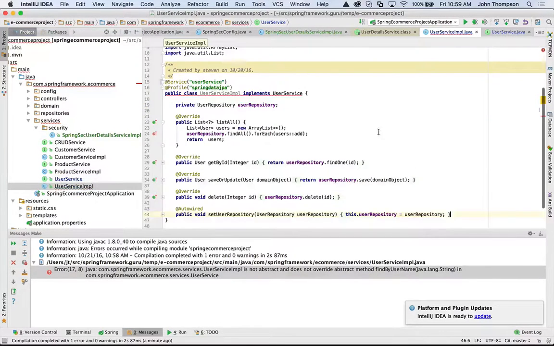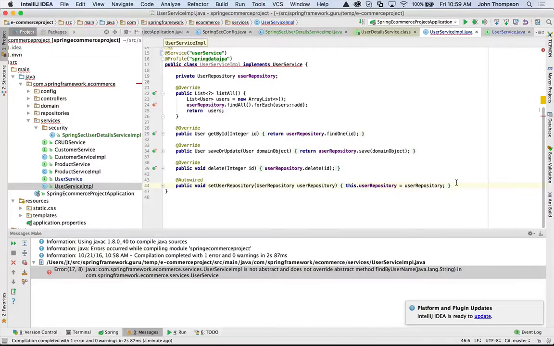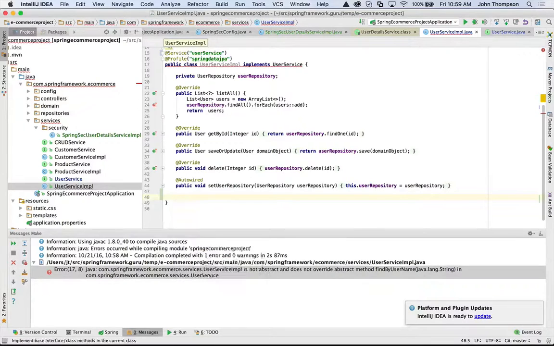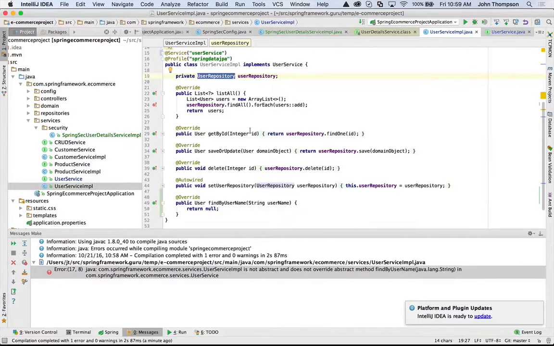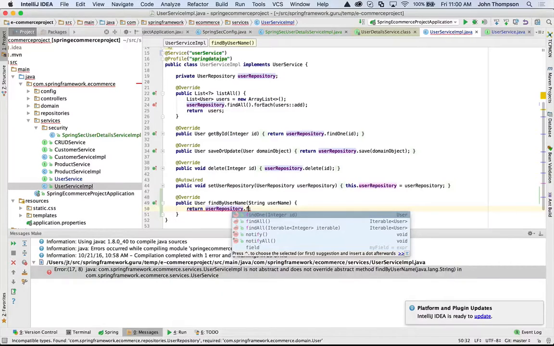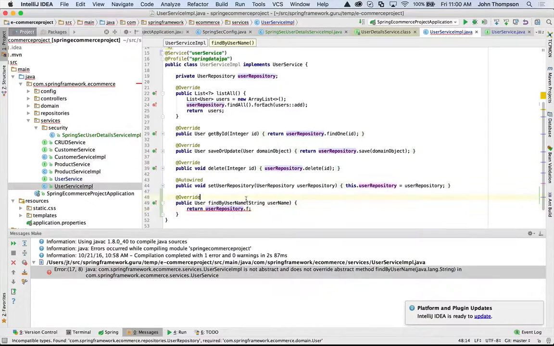My mistake here. I forget what I'm doing here. So, come in. I think we just want to do, all right. Double check this.